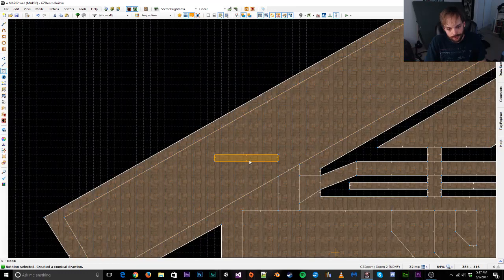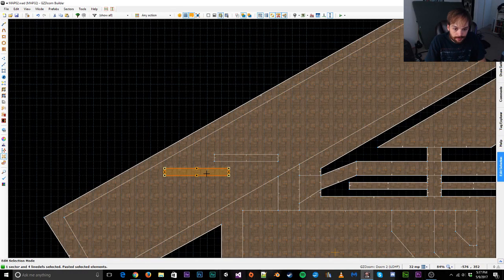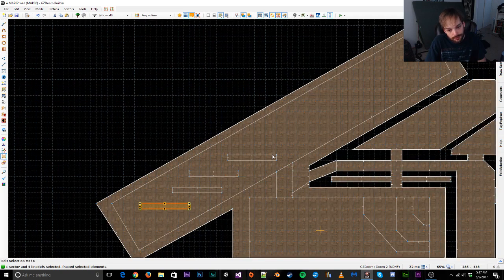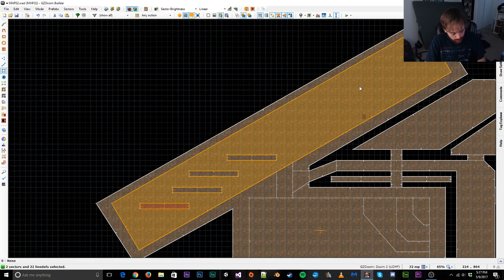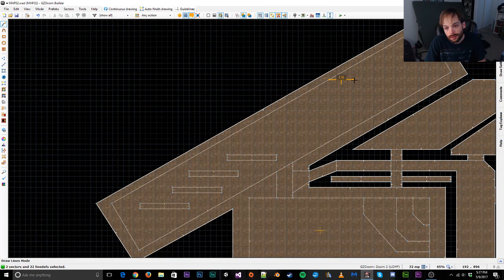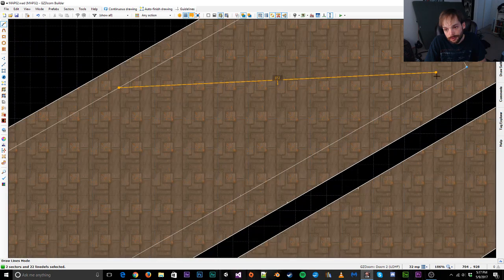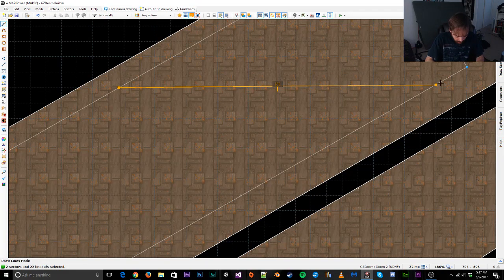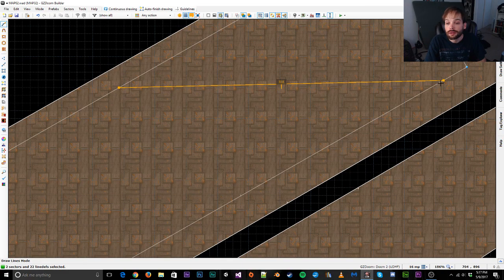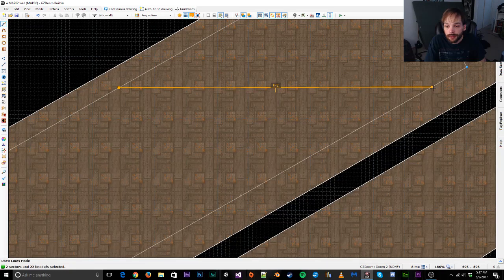All right. Sector, copy paste. I just want an interesting tactical situation in here, I guess. That's all I'm doing. I'm just putting some things that might become barriers or something. And then what we want is, here, we'll just draw a line across here. No good reason. Just drawing a line. Need more. Come on.